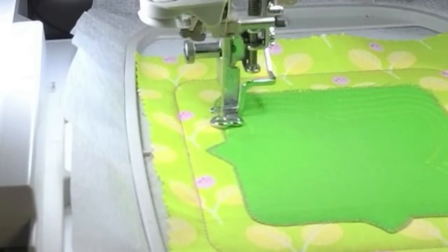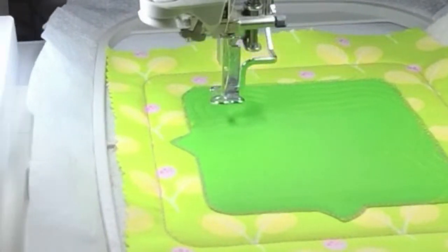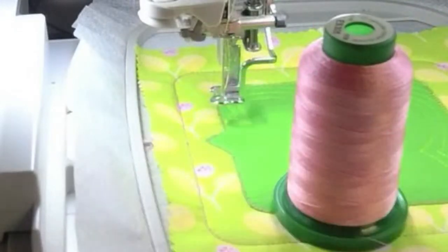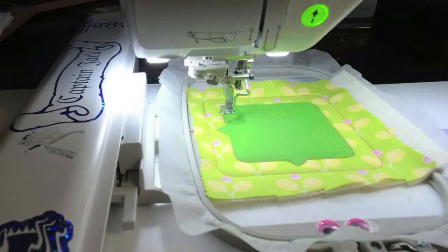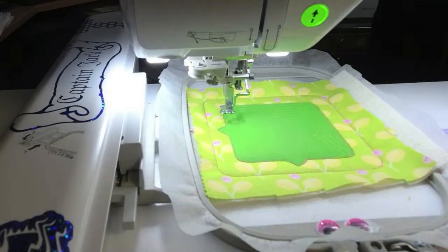I think we're going to do the daffodil next. No, we're doing the outside next. So I am going to do this color on the outside. Pink. I'm pulling from the background. I just wanted like a different color. So I'm pulling the pale pink from the background. And I thought that would look fantastic.